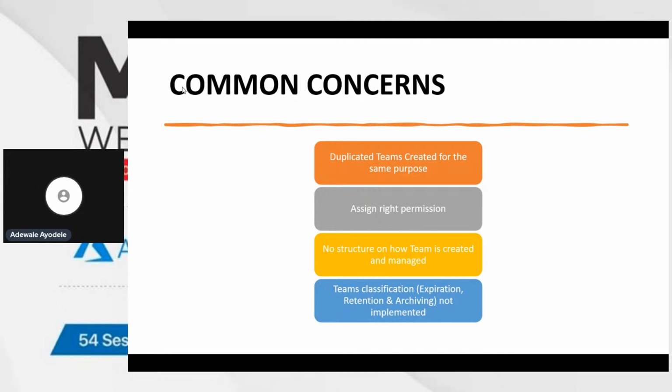You will see how you can achieve that in this demo, and you will see there are various classifications you can put, talking about the expiration of a group. So expiration is within a particular timeline, maybe 365 days or 180. You can set it that, once it reaches this day, we want reviewers to review this group and say why this group should not be deleted.